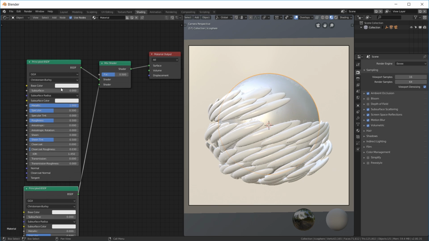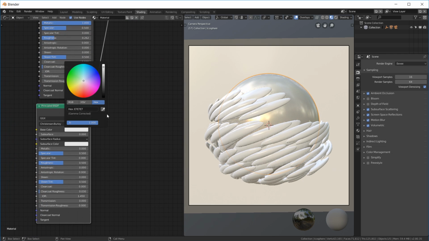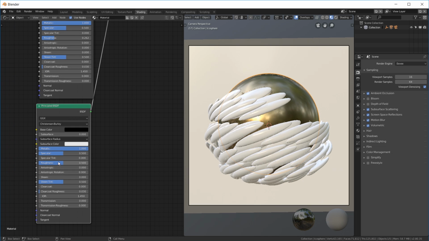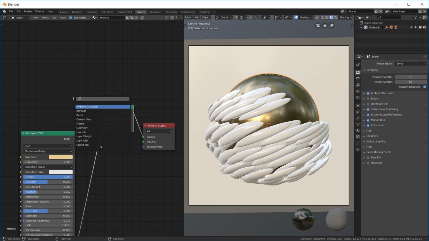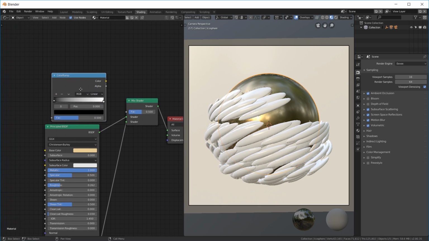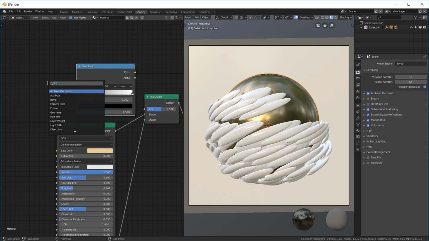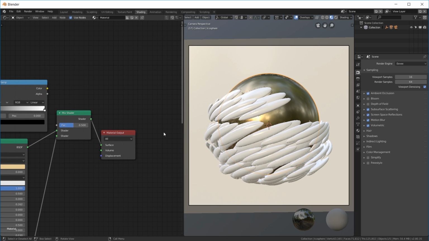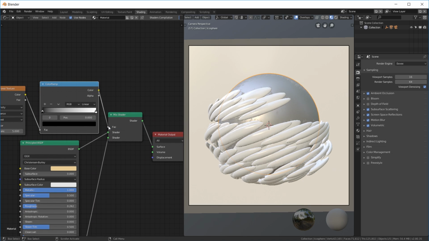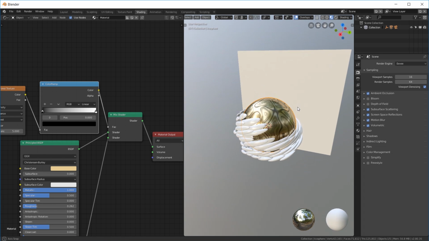I'm going to make this top one metallic and a light yellow, which is going to make it gold. And bring down the roughness. And we'll make this one all the way black, metallic, and we'll bring down the roughness as well. And then we're going to add 3 more nodes, which is a color ramp, a Voronoi, and a Musgrave. And we'll connect the color to the vector and the color to the factor here and the color to the factor here. And we got something going on.